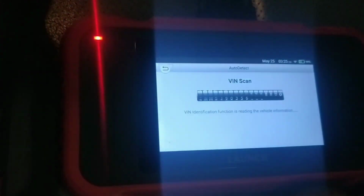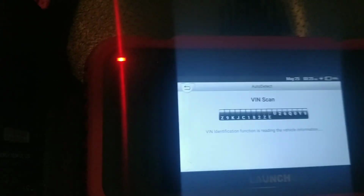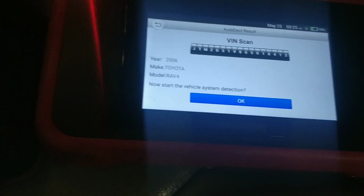Let's see what happens if I plug it up now. It should automatically do that. I don't think I have to be out of this menu. So let's pull that up. Let's see if it'll automatically identify. Yep, doing pretty good.